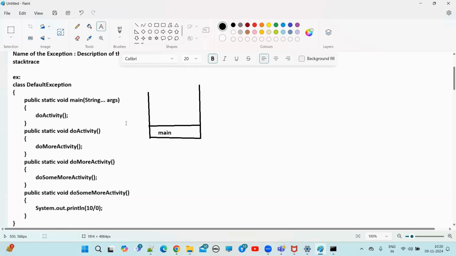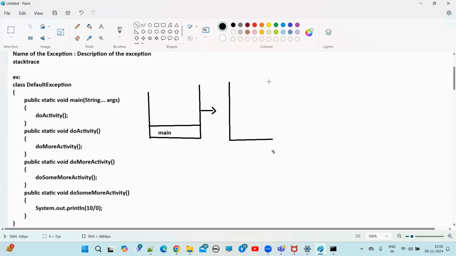So after that, what happened, guys? The main method is executing. In the main method, we are calling the do activity method, meaning we are calling one more method. So now in the runtime stack, one more entry has to be added, right?